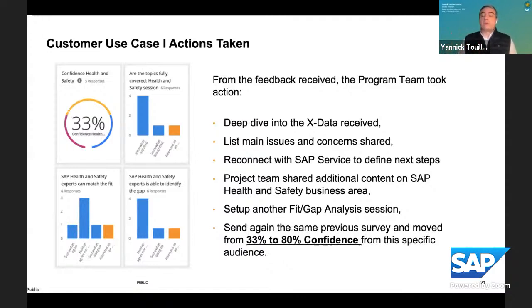Basically, they redo the work, but in different ways, in a way that was much more focusing on the items that were not very clear for the audience. And they relaunched the survey at the end of the day. And so what we were able to do is to move from a 53% to 80% confidence scoring, which is really good. So this situation is not about collecting feedback, it's also analyzing the data, but furthermore, and this is the most important, and this is why we connect that to lean management, is to take the right action, do things a bit differently, and reassess the situation.